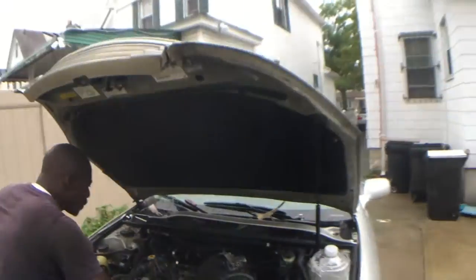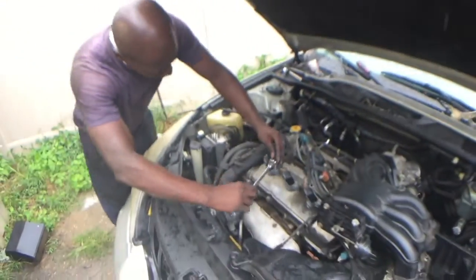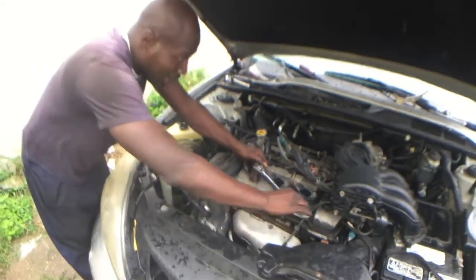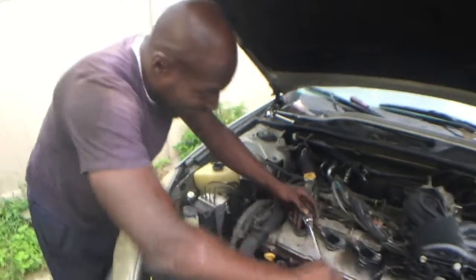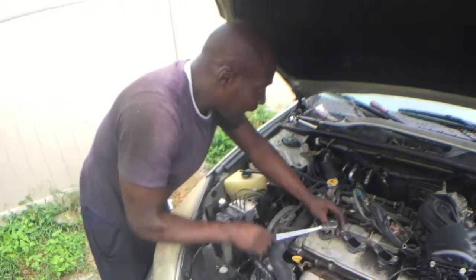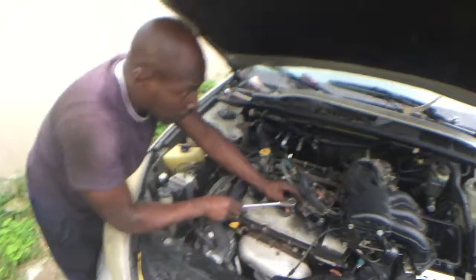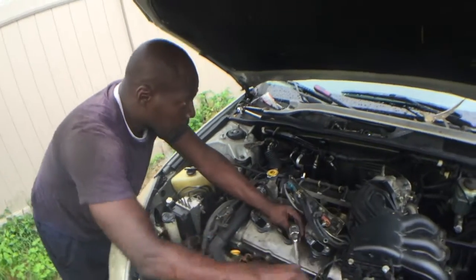Gets it done, rain or shine. We on a grind. Trust me, we tap dancing in and out of this rain. I ain't got no poncho or nothing on either. And I am still dealing with the air induction system and an electrical system. Matter of fact, take that towel and cover that battery up. Okay.